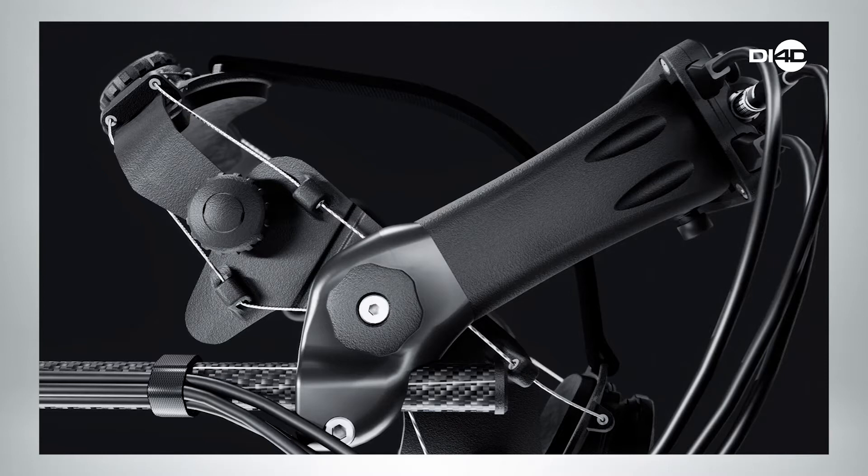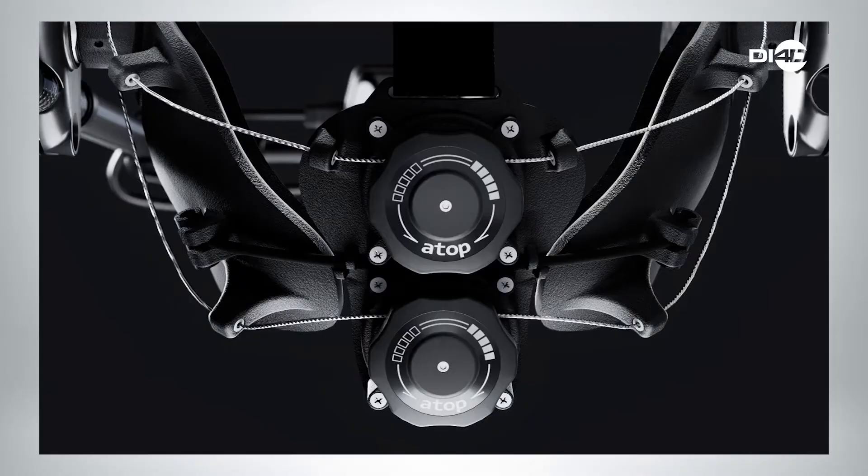It's an open headband, so actors don't get too hot. There's lots of flexibility in how it can fit to their head, so it'll fit all actor head sizes. There's a tightening system at the back — like you might see on ski boot systems — it's a wire system that allows us to make sure the headband fits any size of head. So we're getting really good actor comfort, but still a very stable solution.